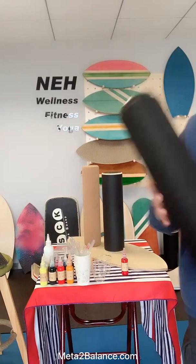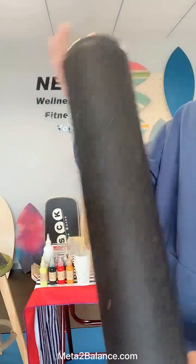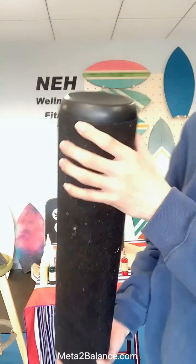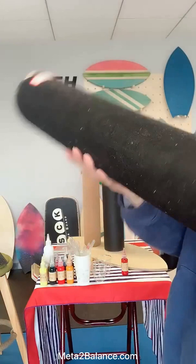And this roller is made of paper pipe inside, which is wrapped with a wool felt cloth and two ABS covers on two sides. This is longer and also adopted by some brands like Revolution Board.